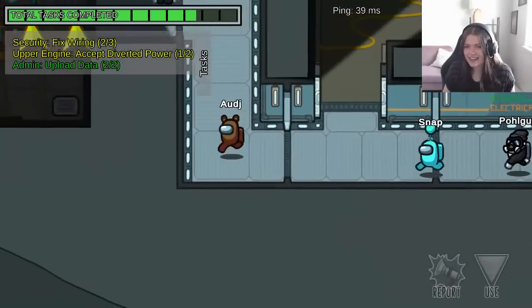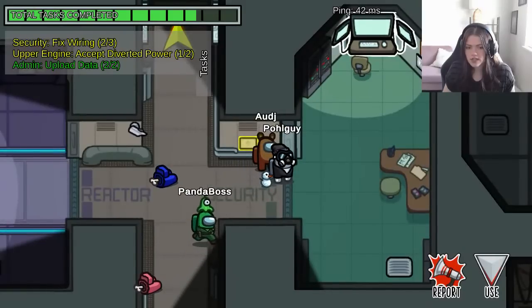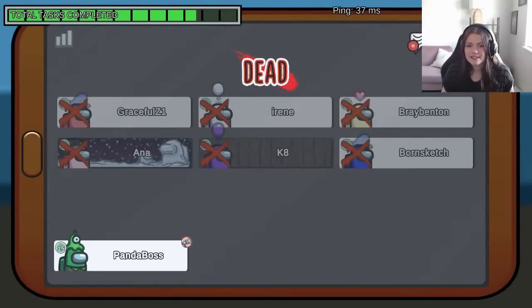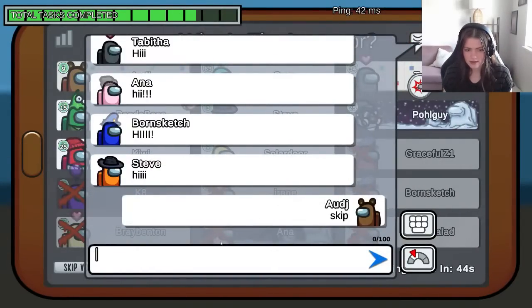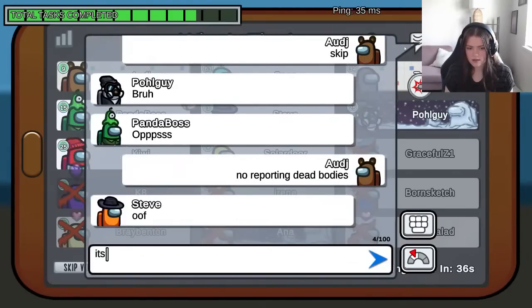Close to death right there. Oh my gosh, I don't know how we escaped that. Oh my gosh. Do I have time to do this or is yellow after us? No, we can't report dead bodies. I think they accidentally did it. It's okay.